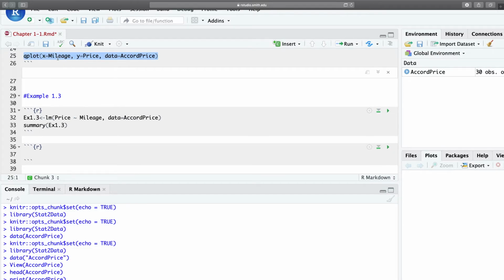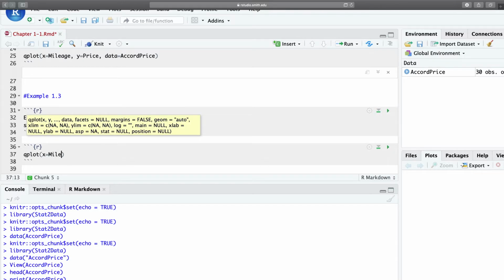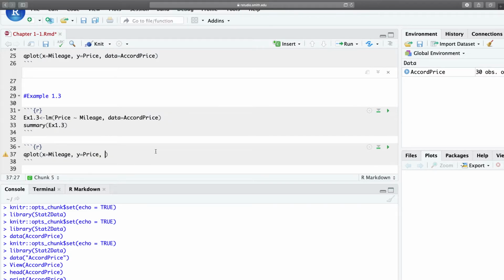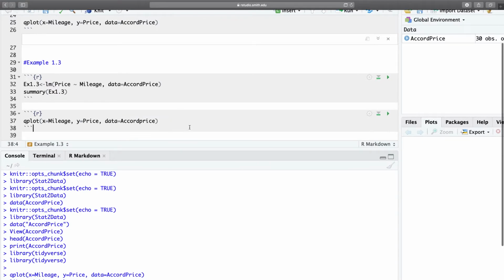You could copy this text, but I'm going to type it again just for the benefit of repetition. So x equals mileage, y equals price. And the order here actually doesn't make a difference. We could do y equals price and then x equals mileage in that order. Data equals accord price.